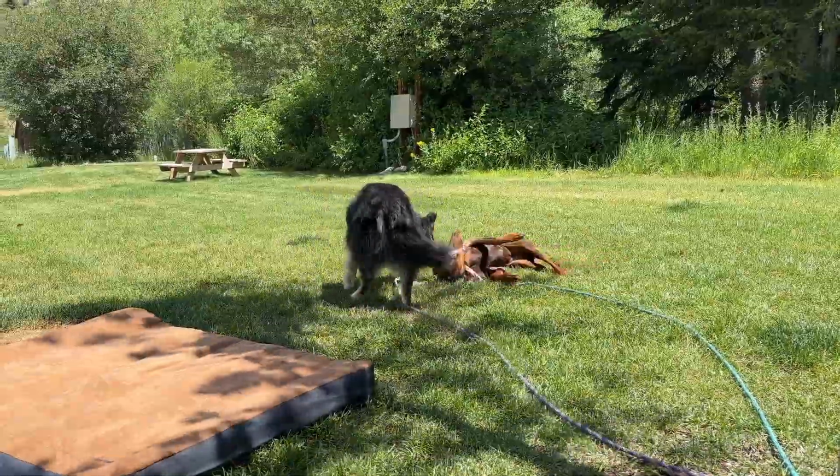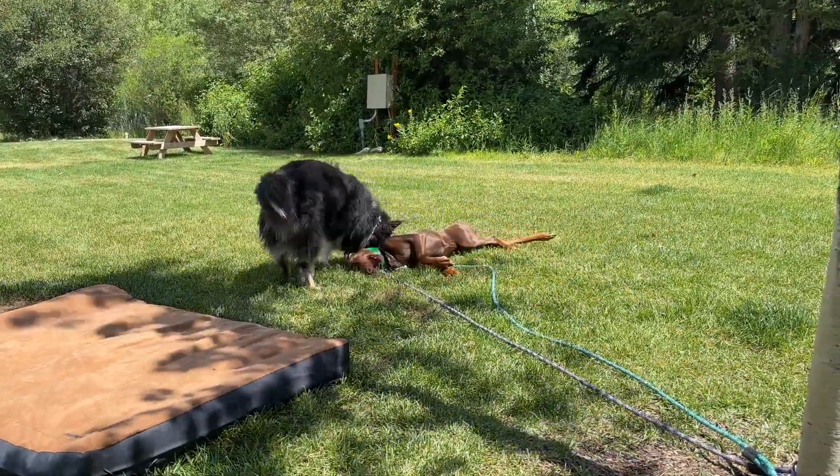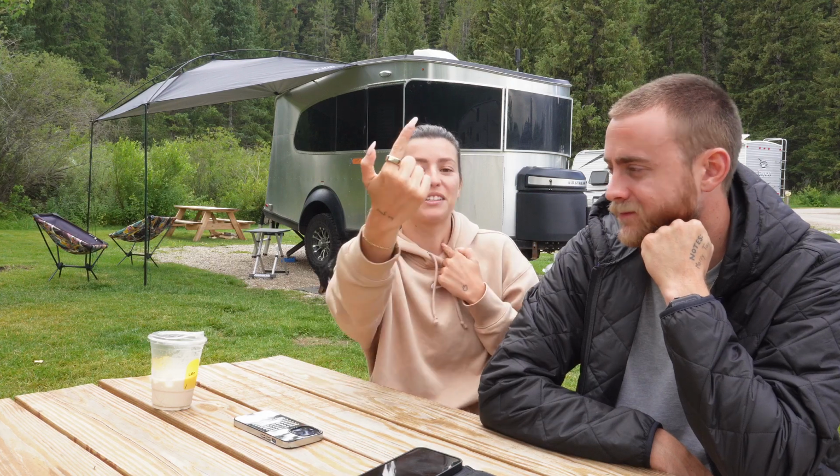Some bonus ones are a long lead for the dog. So whether it's the stake in the ground and then a 10-foot long leash, or I know Roughwear makes ones that attach to 2 different trees with a long leash. So then they have this whole range, but then also the 6 feet in either direction. So they get a ton of room to move around. We just use our Wilder, I'm not sure which one it is, dog leashes. They're 6 feet long. We hook it to the trailer and that's super nice.